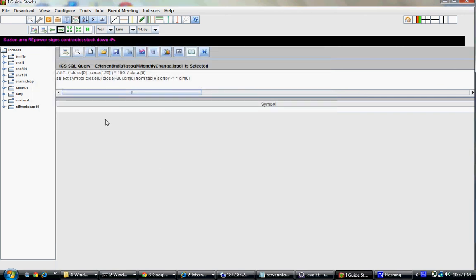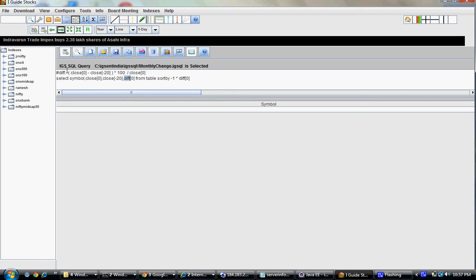So right now we are using symbol. We want to display today's closing price, that's why it is close bracket 0. If you want to get yesterday's, then close -1, you can put anything. We want to see the 20 days before price, close -20. We want to see the difference, which we have created as an indicator, which will also be created as an indicator.